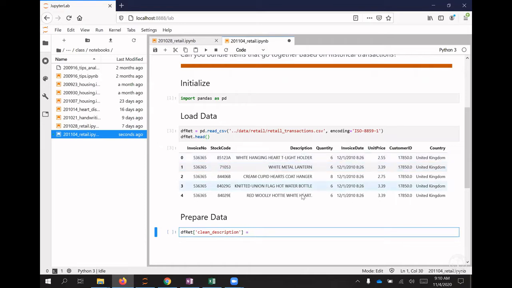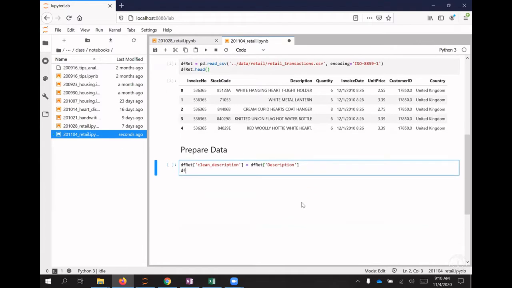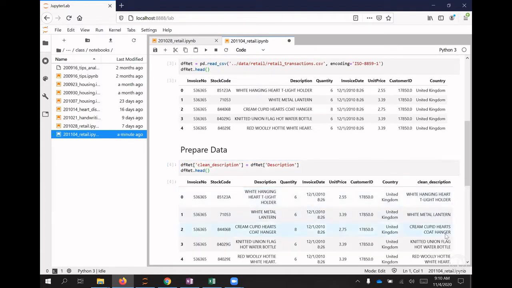And so we're going to take our description column and initialize it with whatever we have in the description. Let's just see what this looks like now. Okay, so we just got a new column here, same value as description.